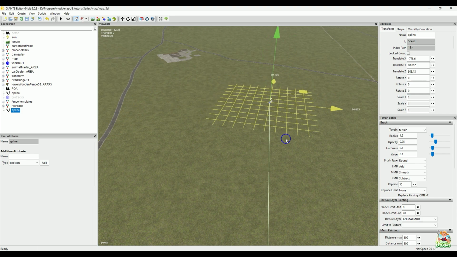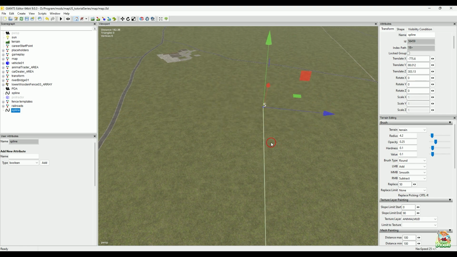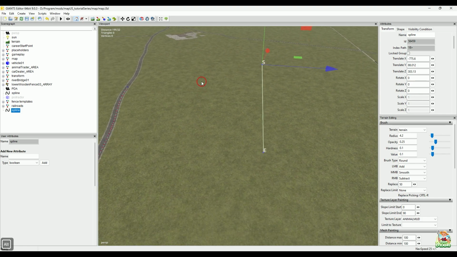So you just want to grab the end of that spline and move it around that way and make sure that it always stays at 0, all right? And then from there, it's as easy as just running this script, all right? And we can do that really quick. Not a problem. We can go up to scripts.